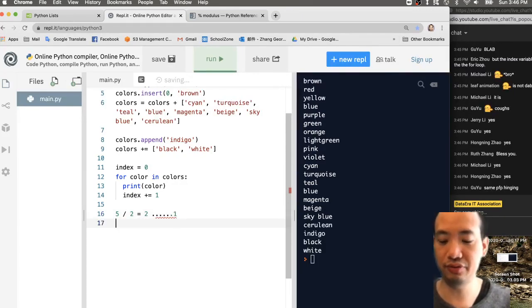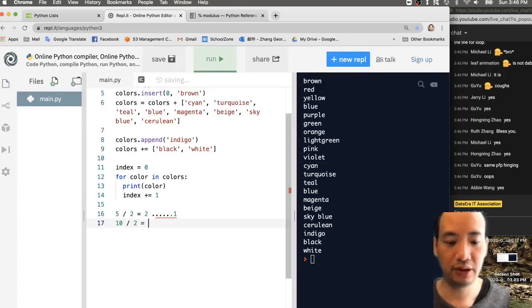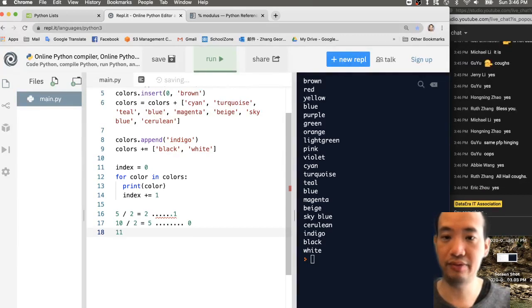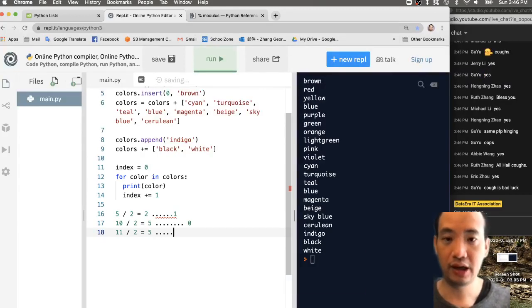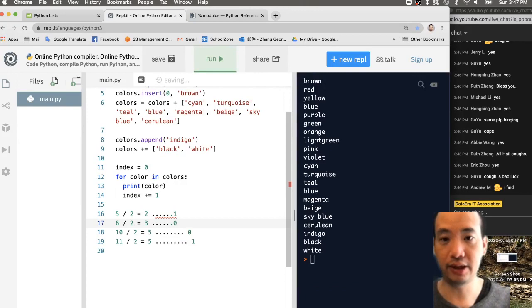Let's do more: 10 divided by 2 is 5, and the remainder is 0. 11 divided by 2 is 5, and the remainder is 1. 6 divided by 2 is 3, and the remainder is 0.